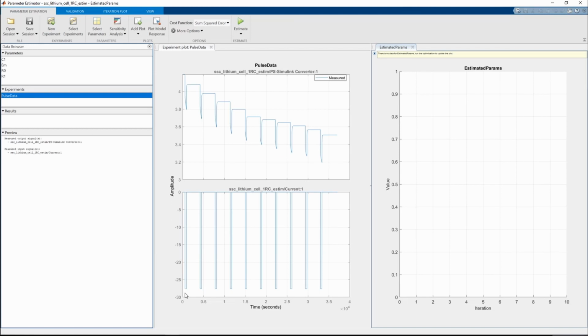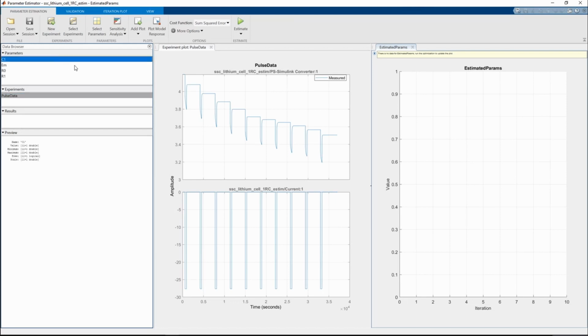While current is flowing out of the battery, the measured voltage drops and then recovers after the pulse. The shape of the voltage drop and recovery is characteristic of these particular battery chemistries. The goal of this procedure is to be able to reproduce it using the equivalent circuit with the right parameters. More specifically, the series resistance needs to account for the instantaneous portion of the recovery. The combined RC pairs need to explain the exponential portion of the recovery, and the voltage source must deliver the correct OCV as a function of state of charge.